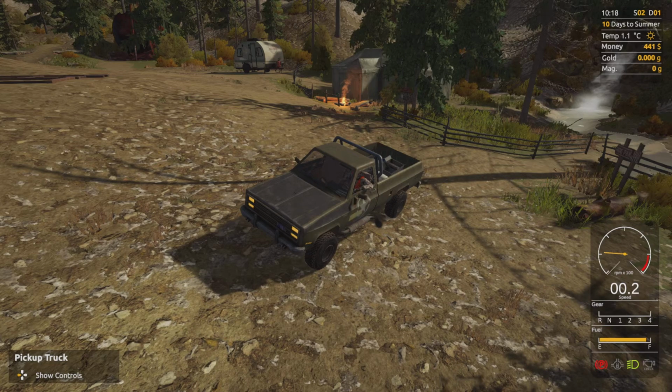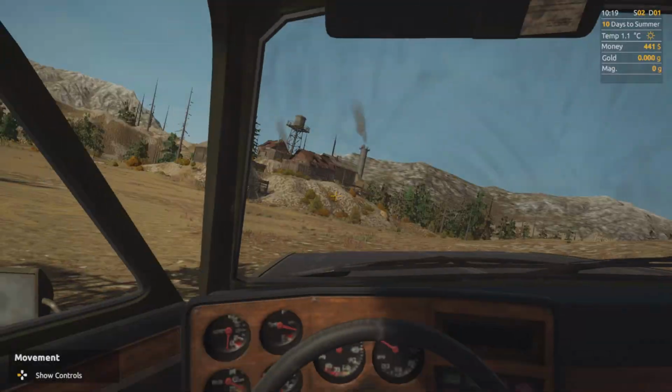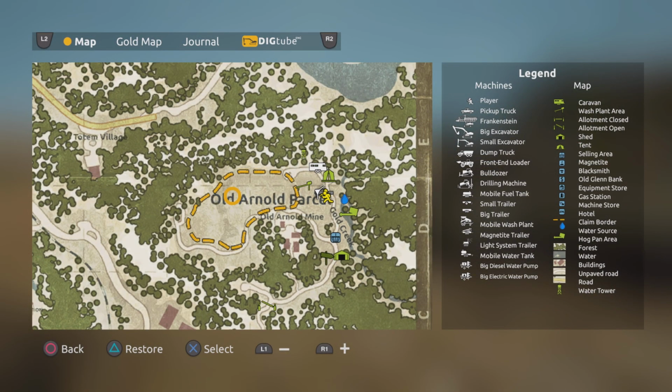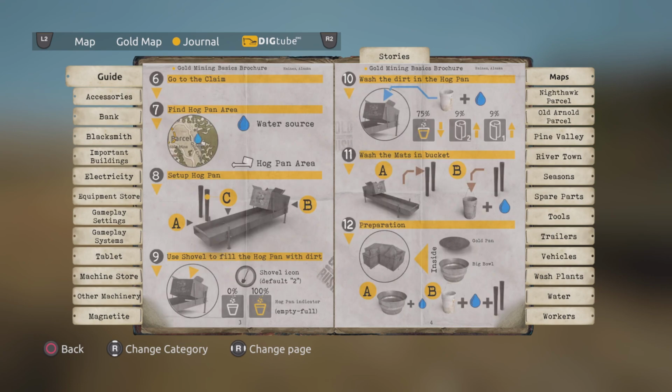Let's stop there. Handbrake on, lights off, engine off. And hop out. I'm going to check the journal again, because I want to make absolutely certain. So, load pickup truck, we've done that. We want the next page then. Go to the claim, find hog pan area, water source. Set up the hog pan, use shovel. Okay, so we've got a few steps there we need to be looking at.